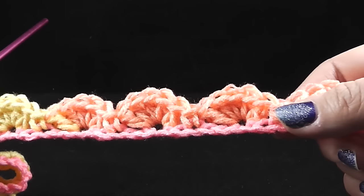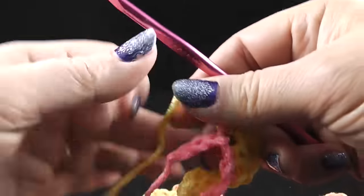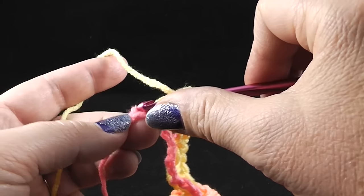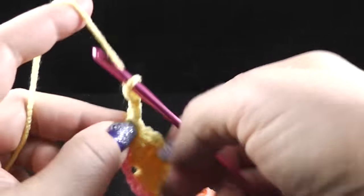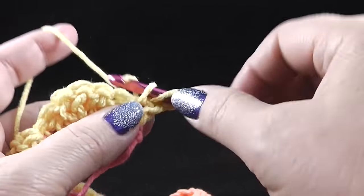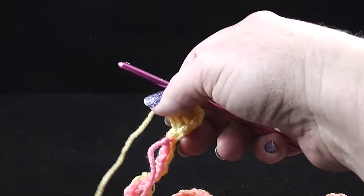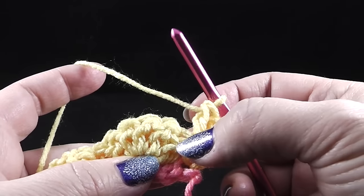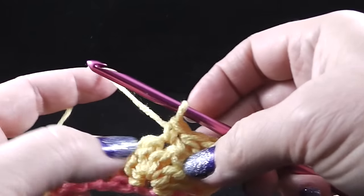I have worked the shell stitch and single crochet all the way across those 109 stitches, ending with five double crochets and then a single crochet in that last stitch. Now we're going to chain three — one, two, three — and turn. In the single crochet space we just made, we're going to work two double crochets. Remember, this chain is going to be acting as a double crochet throughout. Working in the shells we made, we count to the third double crochet — the middle one — and single crochet in the top.